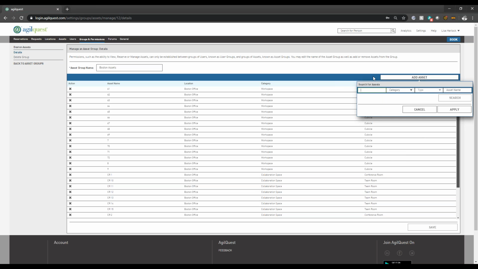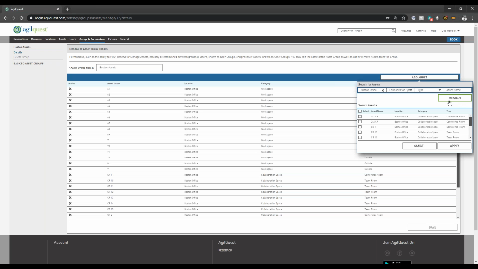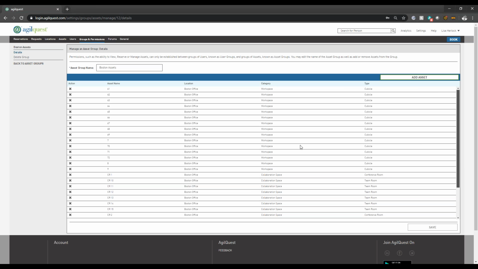So let's say we're looking for Boston, and I would like to add a workspace or a collaboration space. I can click Search, check off the particular asset I need, and click Apply to also include it in this particular asset group. There is also a Check All button here too. And that's all an asset group does.